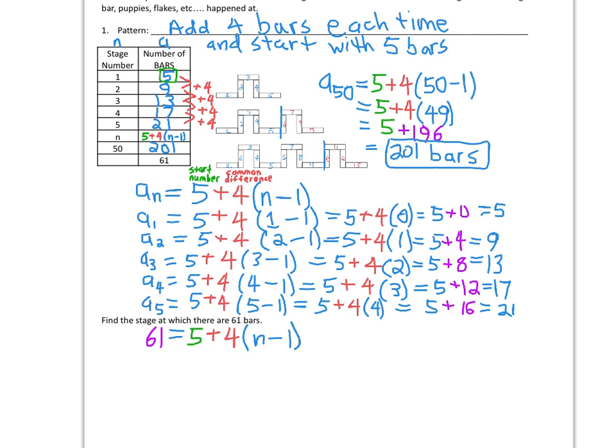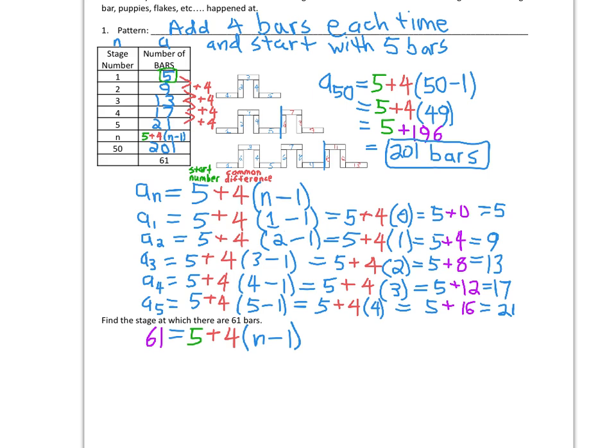And when you're trying to figure this out, what you're thinking is, well, what does this even say? This says that we're going to do n minus 1, so some number minus 1 is multiplied by 4, and then we add 5. That's our order of operation. If you want to solve it, what you do is you go backwards. So if you haven't tried, try now. Otherwise, that's going to look like this.